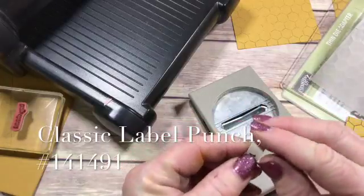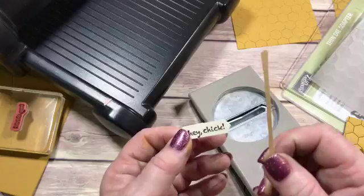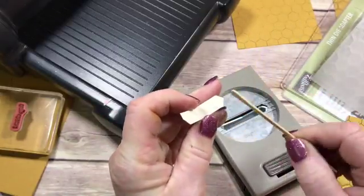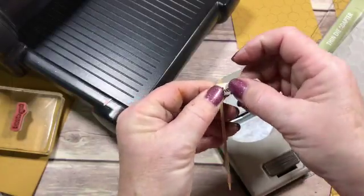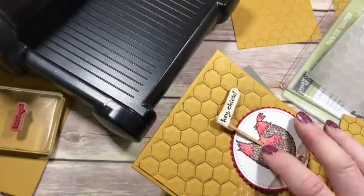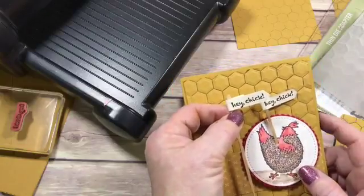Then you're going to fold this over like this. And I had these big toothpicks. They're almost too big to put on the card. It doesn't want to stay, so I would use a regular toothpick. I just didn't have one up here in my craft room. And then I put liquid glue on here. And I let it stick out a little bit and closed it like this. And then I took, I think it's the 1/4 inch hole punch, and I punched it through my chicken and the backing and put it underneath with dimensionals. So that's how I did the little flag.